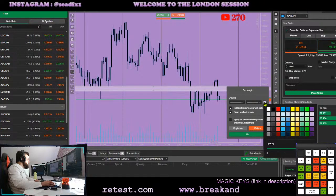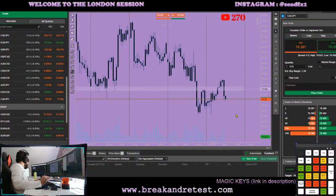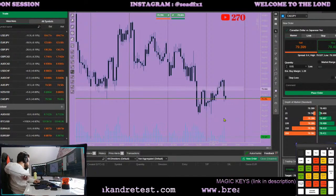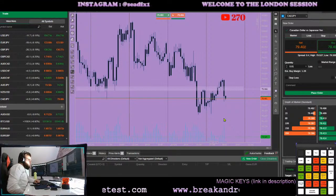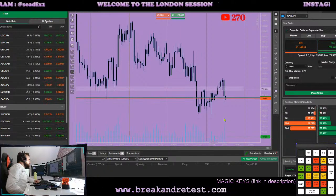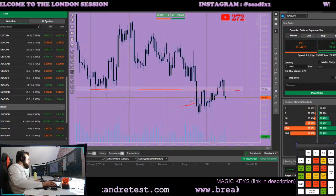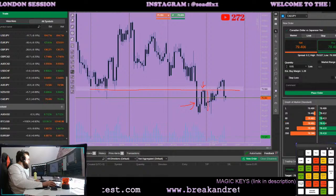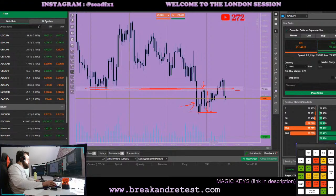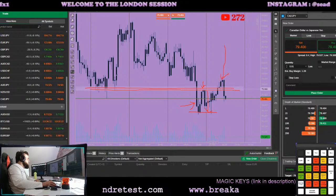Where's the opacity here? Oh, here. Sells on the retest. Sells on the retest. Yeah, I think it's pretty good. Once last night we had a break below here. Then we had to retest it, and it did respect this a lot, pretty good. Then the daily closed pretty good. We had around a 15 pip breakout, or even 20 if we can say. And I think the reason why it came deeper is because of the daily.